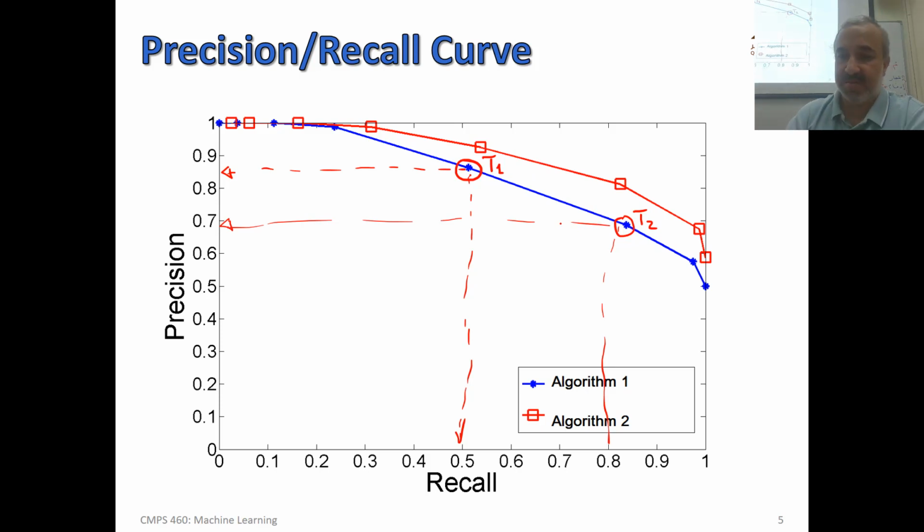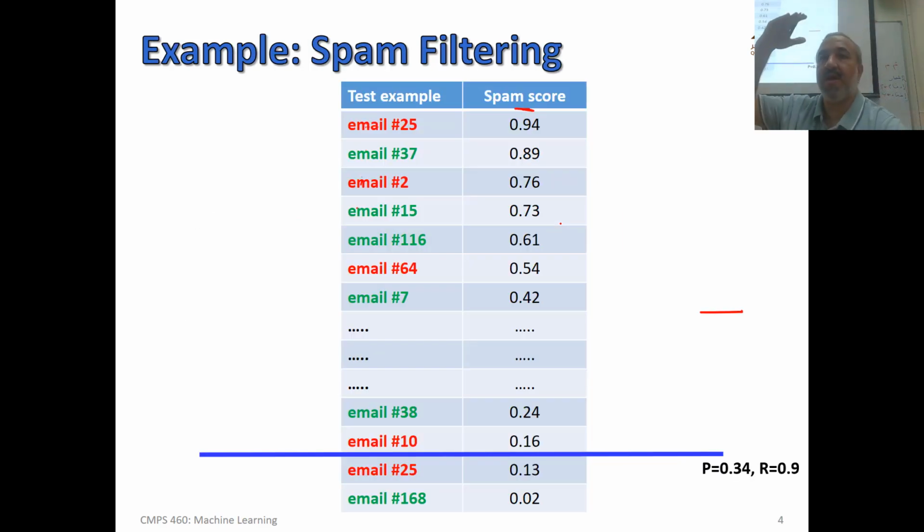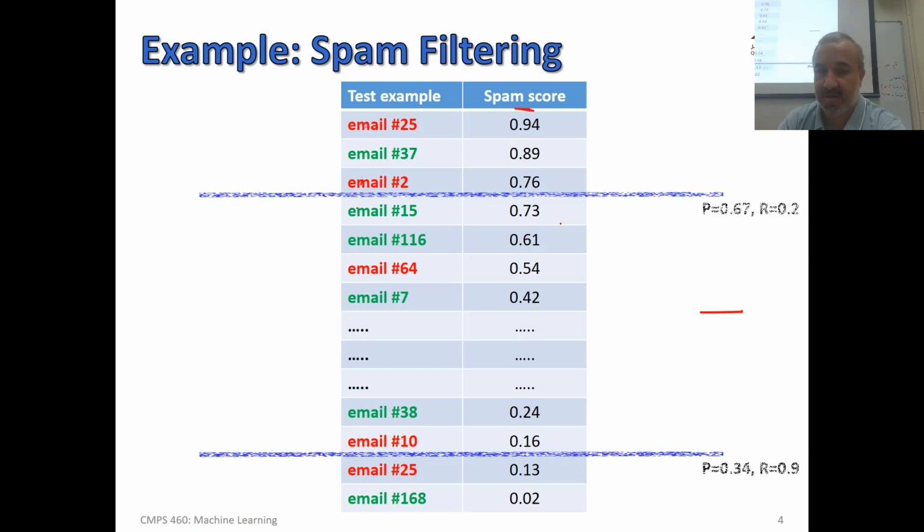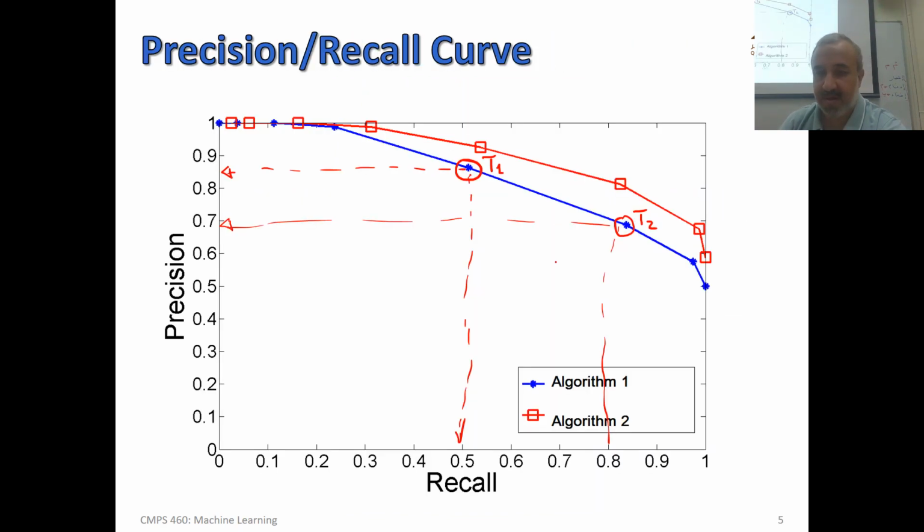Looking at the previous slides, when we increase or lower the threshold, what will happen to the recall? Here the recall increased, right? And if you look at this point, the recall increased. The recall became 0.8 instead of 0.5. Recall usually increases when we lower the threshold, because now we are more lenient, right? We are not strict, we are lenient, so we predict more positive examples, and the recall will increase. Okay? Did you get that?